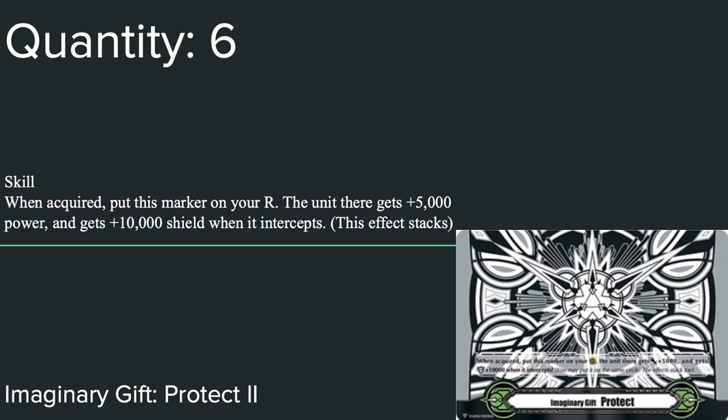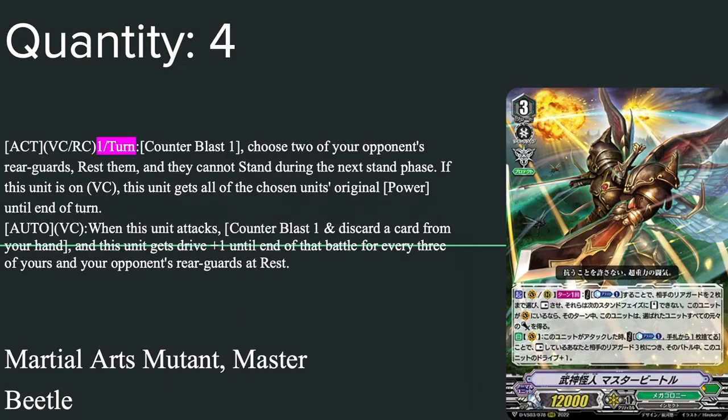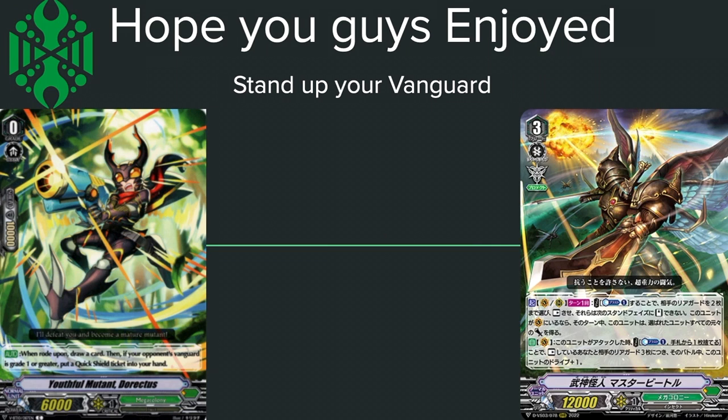You only get plus 5 and 10k when intercept. So it's a 15k interceptor, or a 20k interceptor if it's a grade 1, or a 10k interceptor if it's a grade 3. I'm not going to explain all of them. And it's a 14k base typically because you put that on a grade 2. So that's really easy. And then our quick shield, which is when one of your attacks, gets plus 5k for the battle. So just a quick little 5k, but you typically discard this for Master Beetle skill, or maybe for this boy skill, or this boy. And that's pretty much it for it.